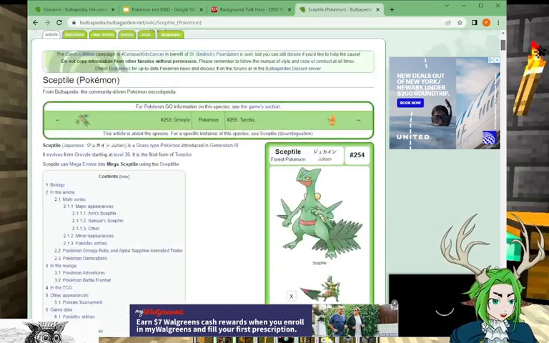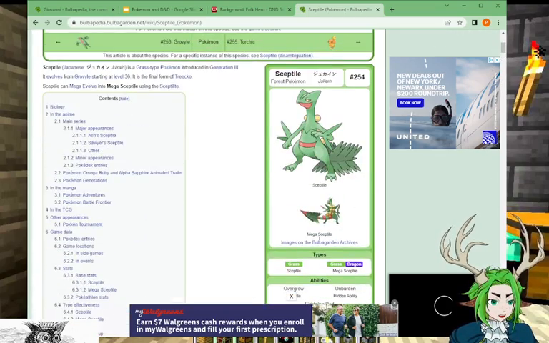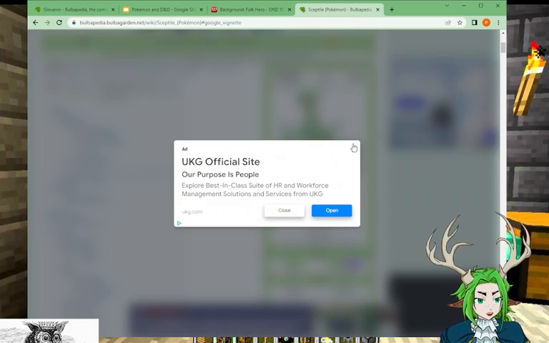Here, let's double check the books. Ew, gross.